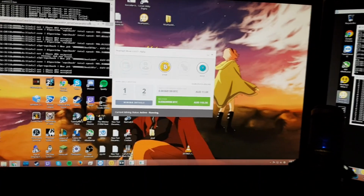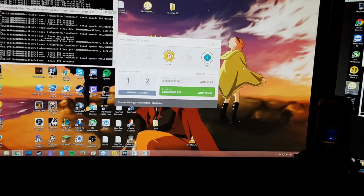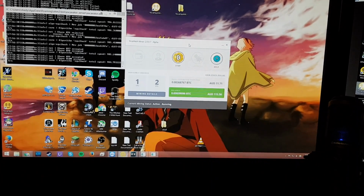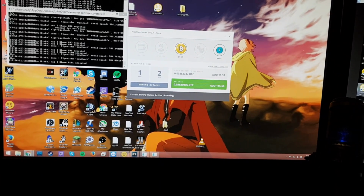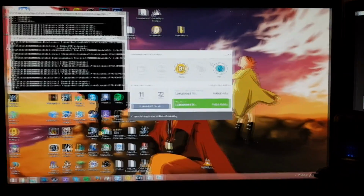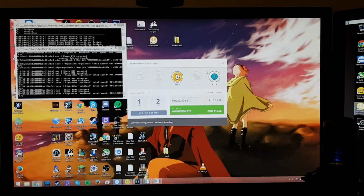But yeah, so that's just giving some of you guys insight if you're just getting into mining. I was mining Ethereum, but with the difficulty increasing and the price of Ethereum going down to about $230, it was just not worth it, so I just switched my mining rig back over to NiceHash.